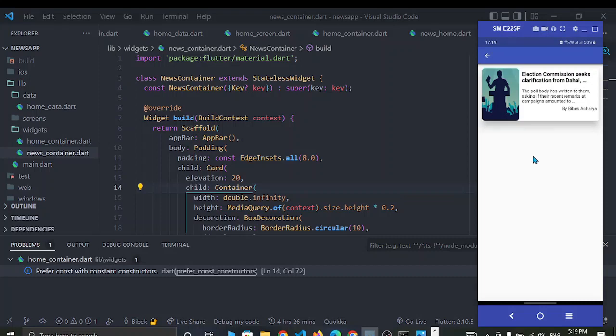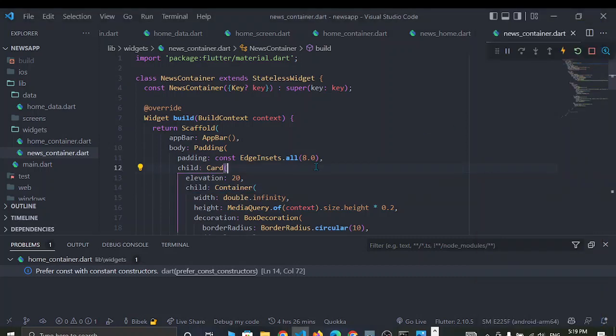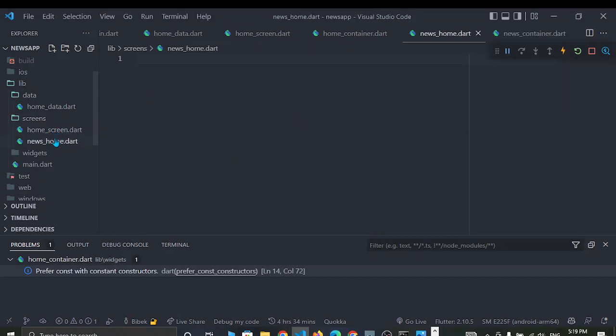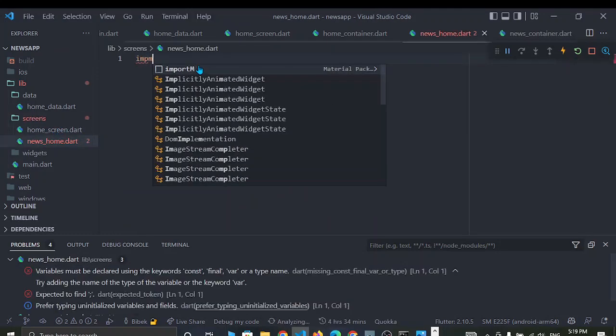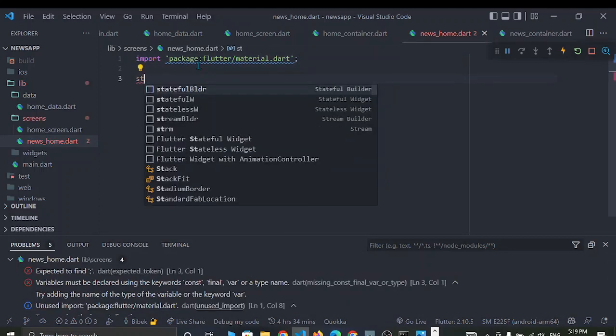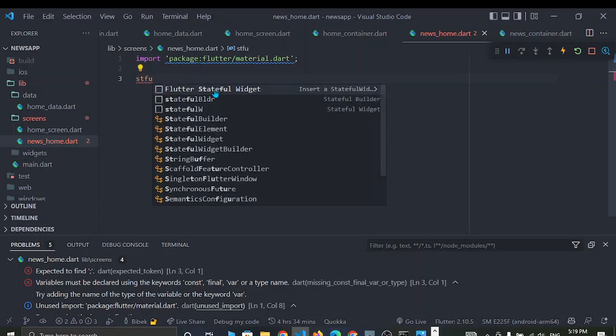So we have made this widget successfully. Let me get rid of this scaffold. Now in the screens, we already have a news home screen, so let's do some steps here. This is going to be a stateful widget because we are going to get data from the API in this screen.